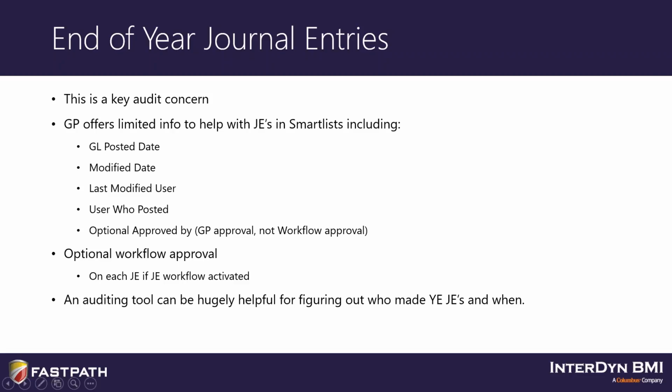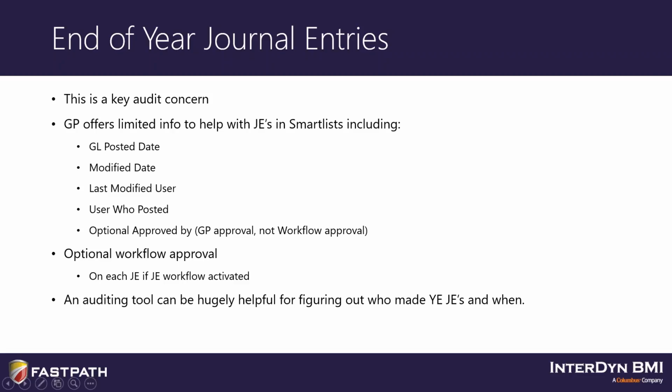So you can build some journal entry smart lists to pull out this information so that you can start to see, hey, am I seeing posting users here that shouldn't be posting journal entries? Or am I seeing a flurry of activity at like 3 in the morning after our company Christmas party? Am I seeing some kind of weird things where something is being booked and reversed and booked and reversed and then booked and reversed again, like, is somebody trying to hide something and bury something amidst this flurry of journal entries, things like that.